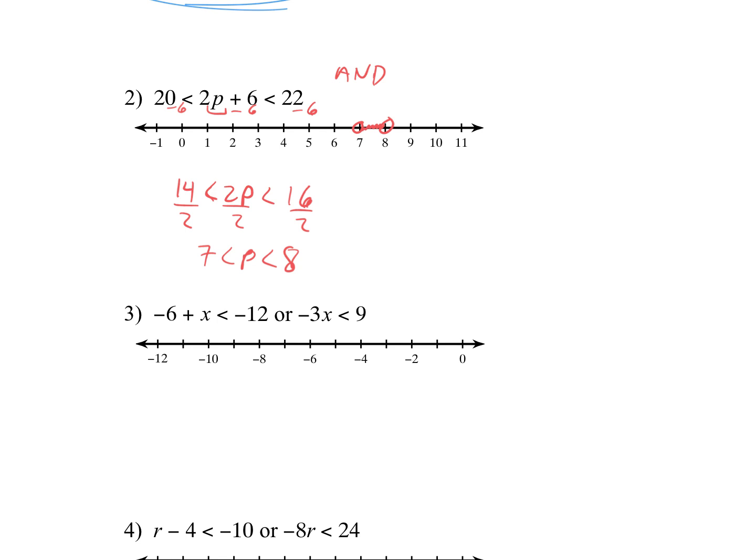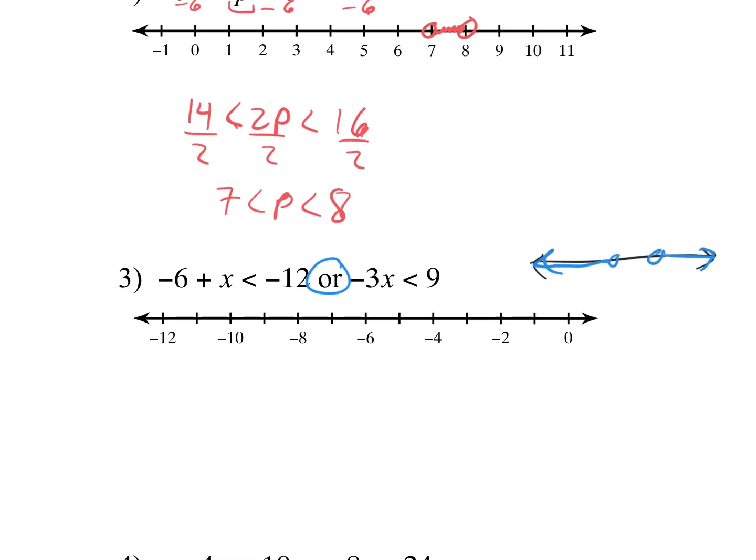All right, so looking at number 3, this is an or. How do we know it's an or? We see the word or. Not that complicated, right? So if it's an or statement, you're going to solve each of these inequalities, and you're going to graph them. Your final answer should, although not always, be going in both directions. So you might have one going this way, and you might have another one going the other way. Again, whether it's open or closed depends on the problem.